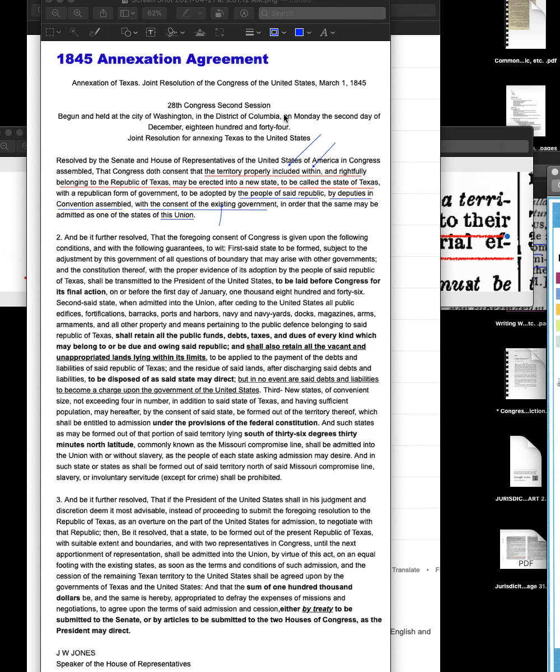I've got to try to find an original annexation that is actually readable, because I have a copy of the original, but the ink is so worn off you can't see most of it. And I believe in that one it does have a capital S, but I'll have to go back and make sure.